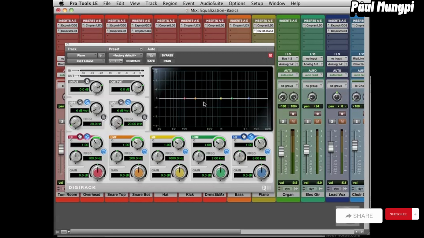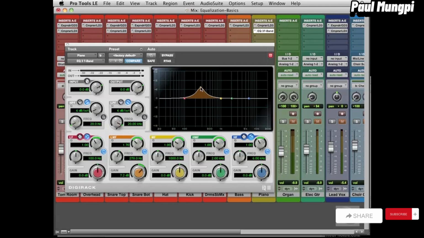This is a fully parametric EQ, which means we have control over not only the volume, up or down, of a band, we also have control over what frequency we're adjusting, and finally over what's called the Q, which is the width of the affected area. As you can see, as I raise the Q it gets more narrow, and as I lower the Q it gets wider. We talk about some of this more in depth in audio recording and production if you want to jump back and look at that, but we just want to review some of the basics so we can get ready to EQ our mix.